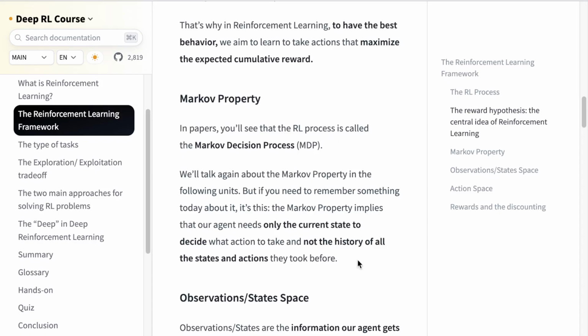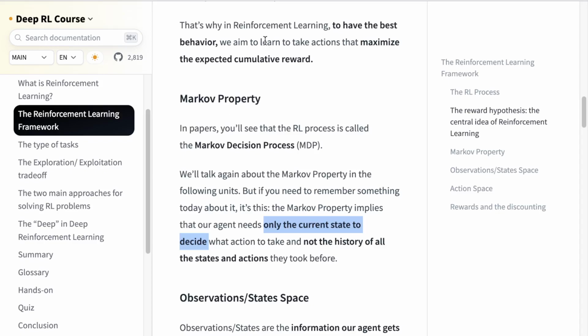Now this was confusing to me when I first read it in the past, but I think the idea is that the current state is, imagine, where you're sitting right now, what you're doing right now. The action that you're going to take is dependent on the current state. Now, does that mean that you have no knowledge of the past? No. The state of your brain is part of the current state, right? The state of your body is part of the current state. The state of your memories is part of the current state. As you grow older, the memories decay. As your brain function decays, your memories might disappear. This is your current state of the world.